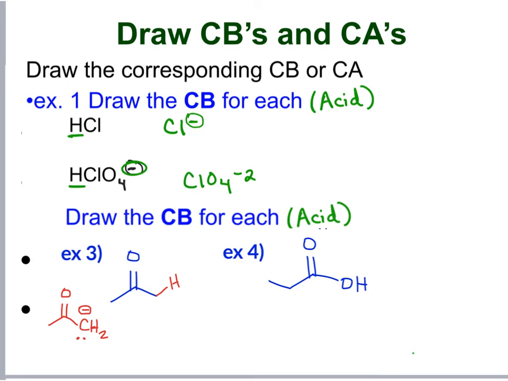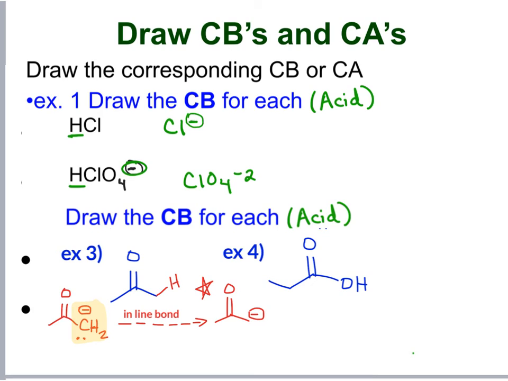So obviously this is not in perfect line bond form, so let's go ahead and convert it. That's our last step. So if we do that, it would look like this with a negative charge. And you're just expected to know that carbon with a negative would look like the structure on the left. It would have a carbon with 3 bonds and a lone pair. So hopefully that makes sense.